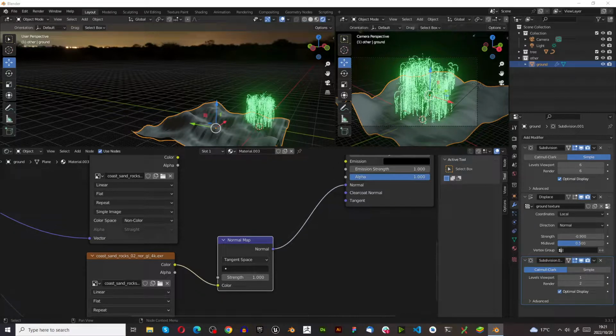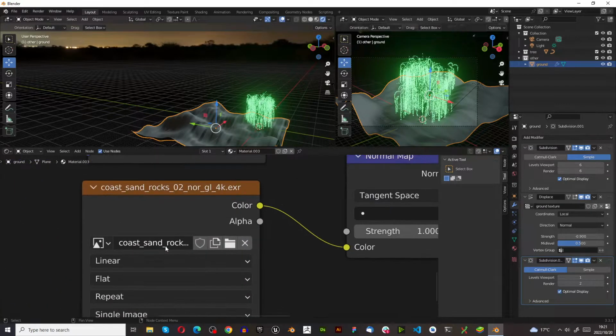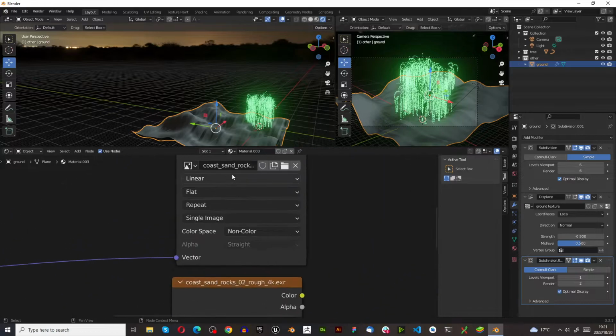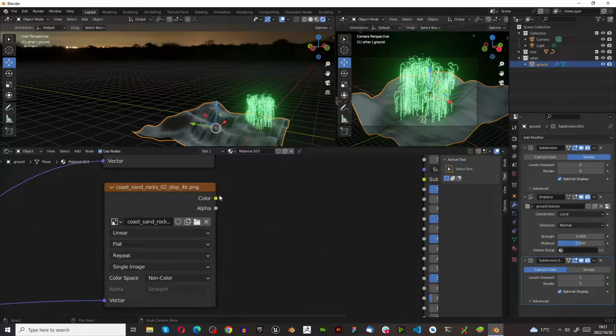Next thing we want to do is add a displacement map to the displacement. So which one is displacement? So I just click on this. That's our NOR. Yeah, that's fine. So what is this? Roughness. Displacement. Okay, we need to add a displacement map here. So let's type in this. Perhaps I should do it this way so it doesn't confuse anyone.